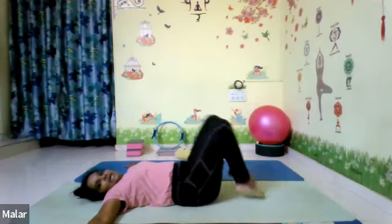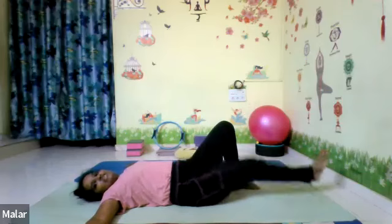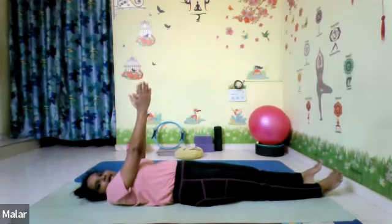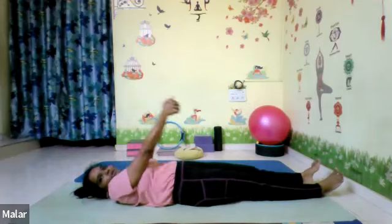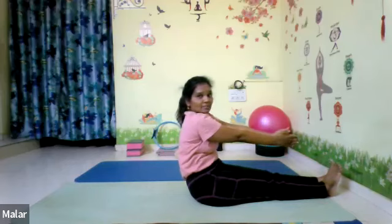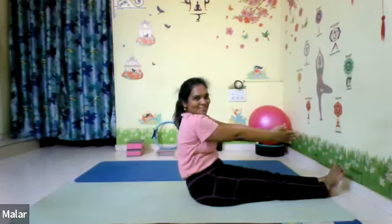Then release your legs and stretch your legs down. Stretch your legs down and, taking your hand support, slowly raise up with your core support. Raise up with your core support. Yes, super, super.